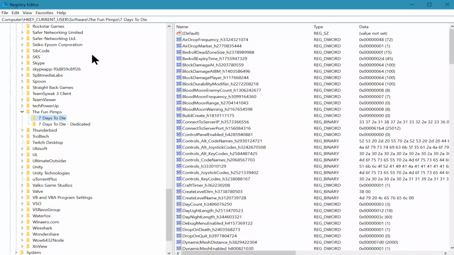So there's how you save your settings. If you're getting tired of each different alpha changing them for you, just save your settings the way you want them and click on it. Now, sometimes, not all the time, one of these keys might get taken out of the registry because they don't use it anymore, and if you put it back in, you may get an error, you may not.